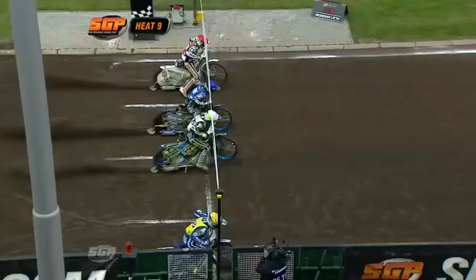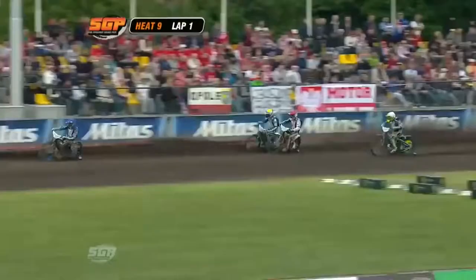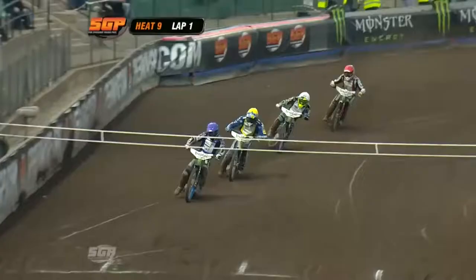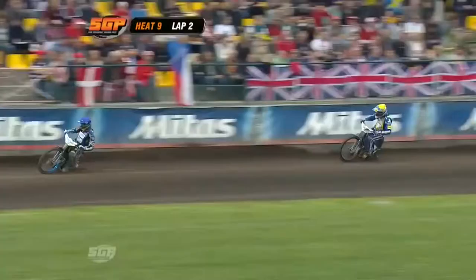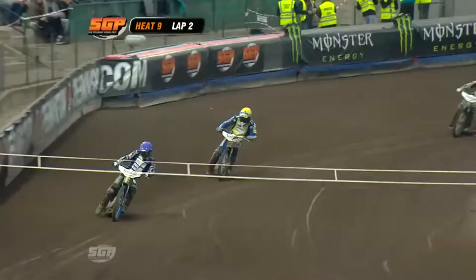Troy Batchelor off gate three. Stark Marshall is happy, he walks away. Here we go — heat number nine. This time they're away, and it's a super start from the man off gate two, Jason Doyle in blue. Doyle has made a great start. Watch out for Zegar again coming around the outside down the back straight — he just about squeezes through. Zegar has second spot now. Niels Christian Everson is passed by Troy Batchelor in white. It's just not Niels Christian Everson's night. What a start from Jason Doyle in blue — fabulous start from Doyle.